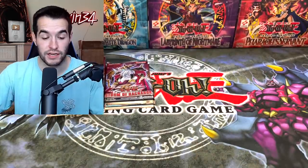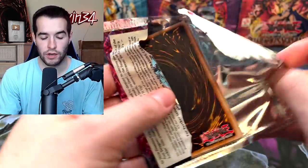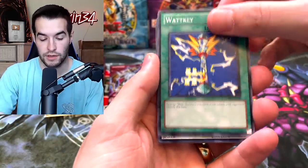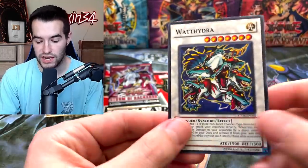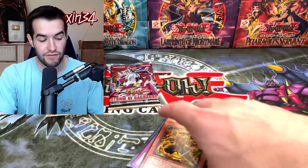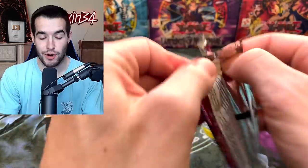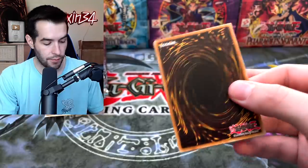Like when we pulled two Max C for Josh — that was pretty cool. Two Max C — I'll take one Max C and a Ghost. I'm bargaining. Come on, give us what we want. The Ruxin Special into the Watt Hydra, which is in every single Storm of Ragnarok opening. Watt Hydra Super Rare — somewhat nice. Nordic Relic. We have pulled a lot of the same cards so far in terms of commons. Let's see if we can pull something big.